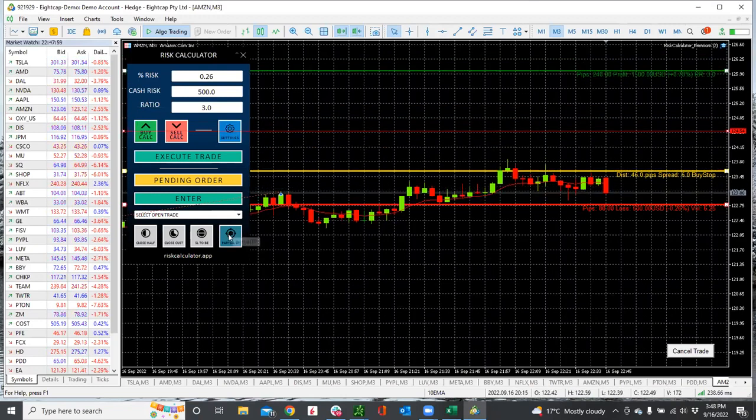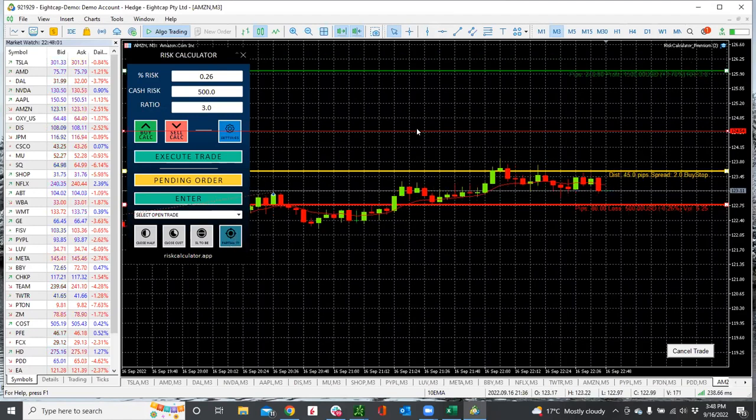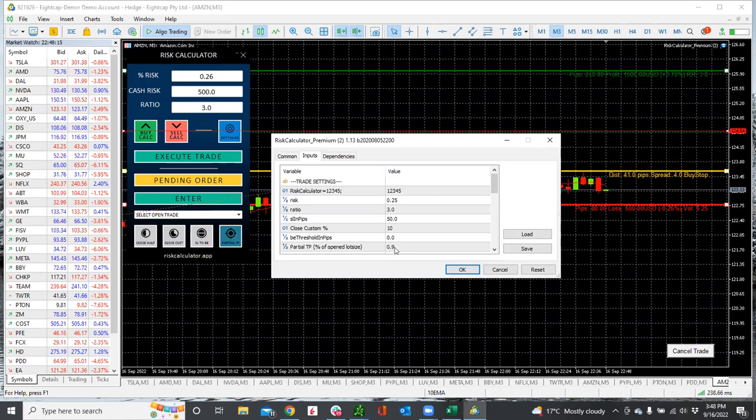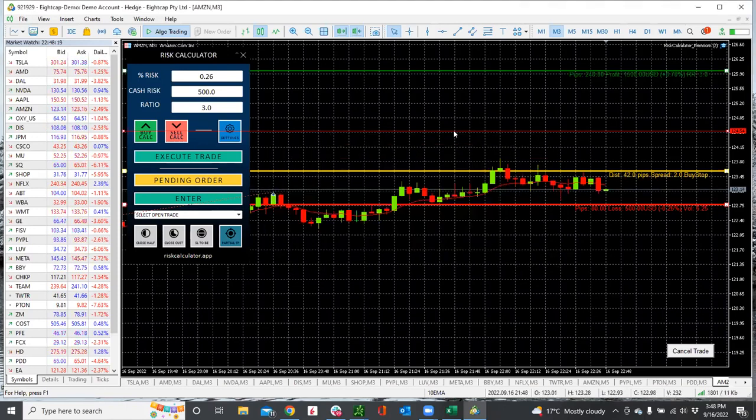and I hit this take partial button here. That's going to drop in this partial. And when it hits that 1.2 target, it is going to take off 90% of my trade, because I have my take partial set at 90% in my settings. Instead of closing out my entire position, it's going to take off 90% of the trade. And then at that point, I can let the remaining 10% run just to see how far it can go.